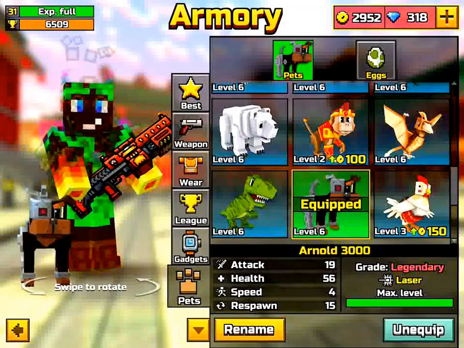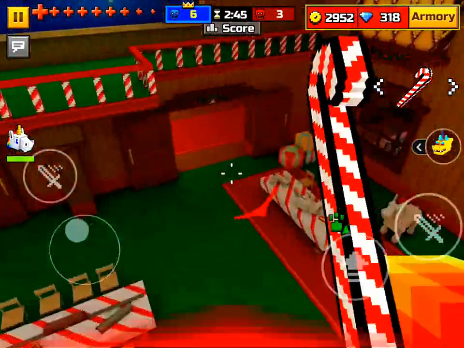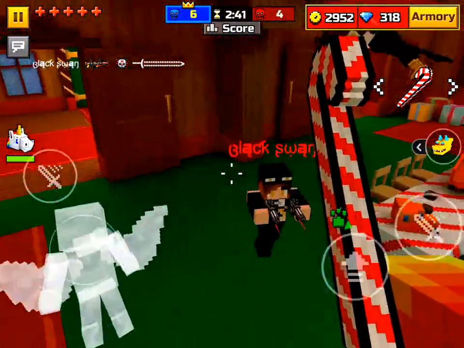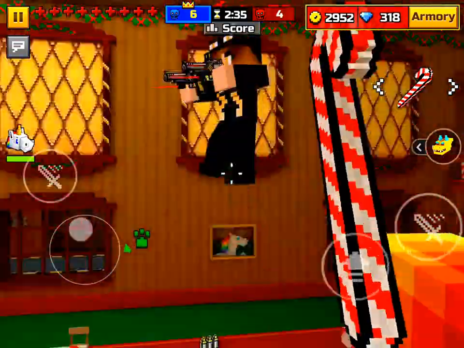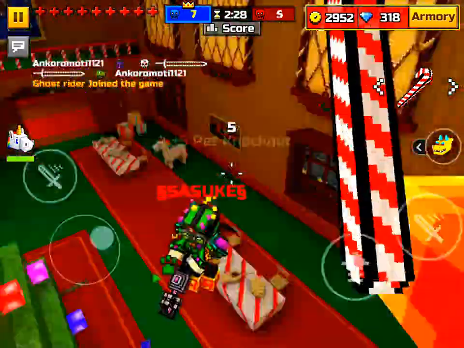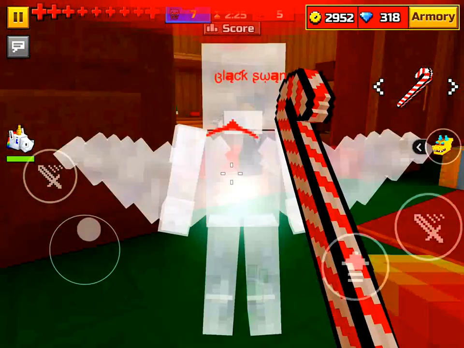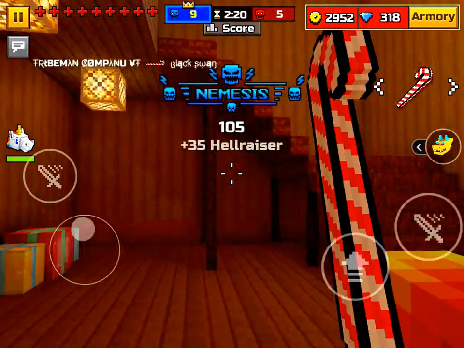So, okay, let me use my unicorn to help me out, because Arnold is literally stealing every single kill of mine. Okay, he is weak. Alright, I just died. Resurrection. There we go. So yeah, guys, if you haven't realized yet that my video quality has improved from the last few videos because, come on, pets, stop stealing my kill.